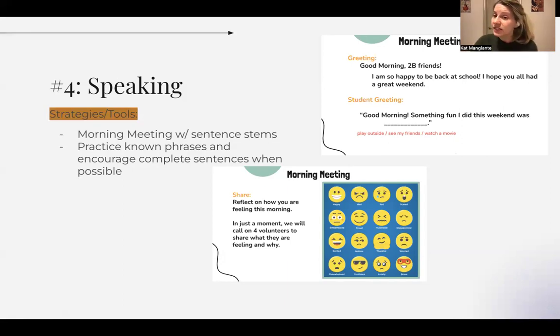Additionally, we would talk about our feelings a lot, giving students an opportunity to connect with that social emotional side. I had a picture of all of the different emotions along with a word underneath each one. We might talk about what a couple of them are, as some of my more fluent students would say an emotion. I would point to the one they talked about to help some of our friends identify what they were talking about and give them a visual. So that's an opportunity I have taken to really practice complete sentences with my kids and to give them chances to develop their own complete sentences in a low stakes setting.